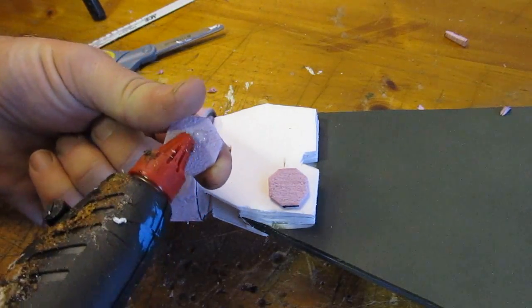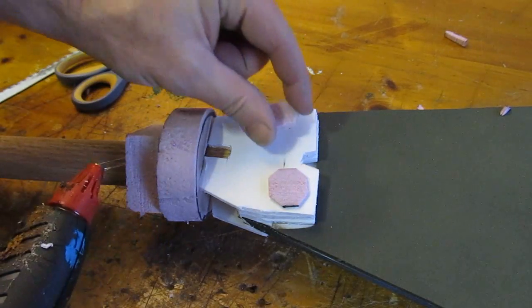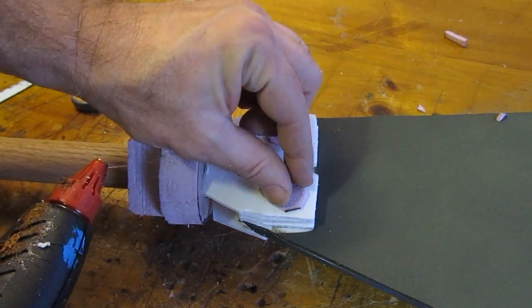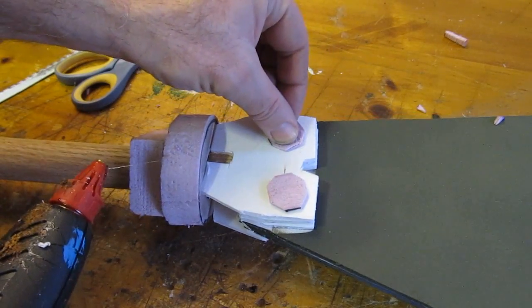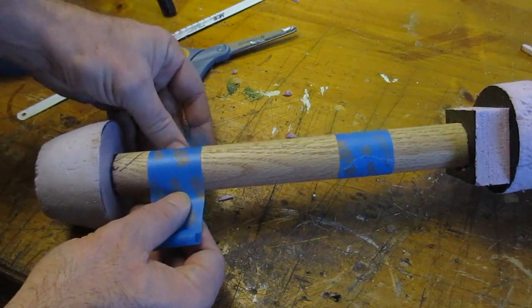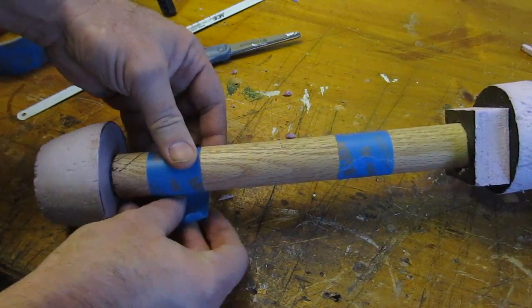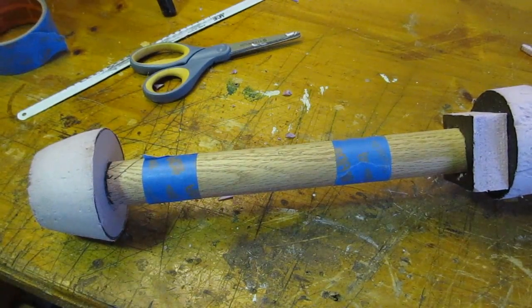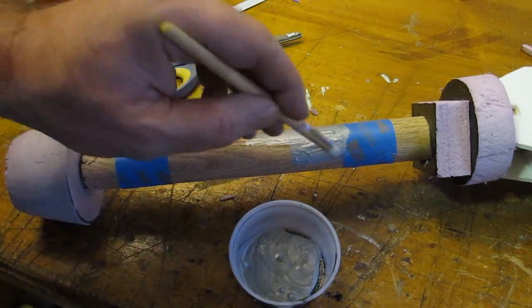Alright, a couple of small details. Cut yourself some slivers of foam into hexagonal shapes with a pair of scissors, and those are the bolts. 2 on this side and 2 on the other side. Now let's paint it. I used painter's tape. You don't have to use painter's tape, but it makes for crisper lines.